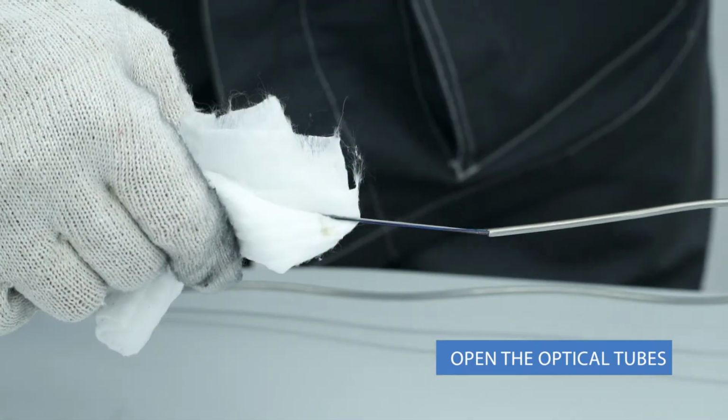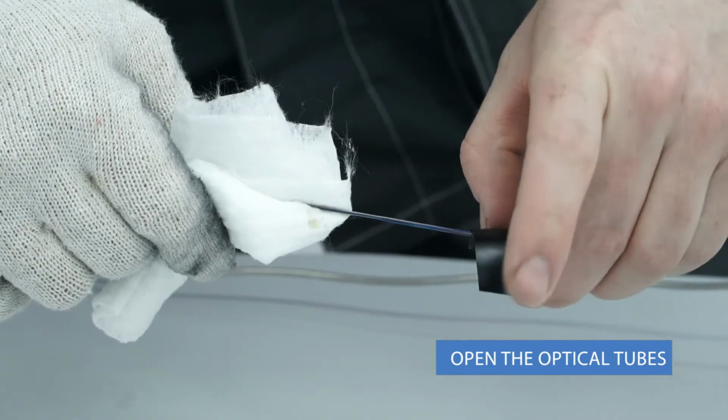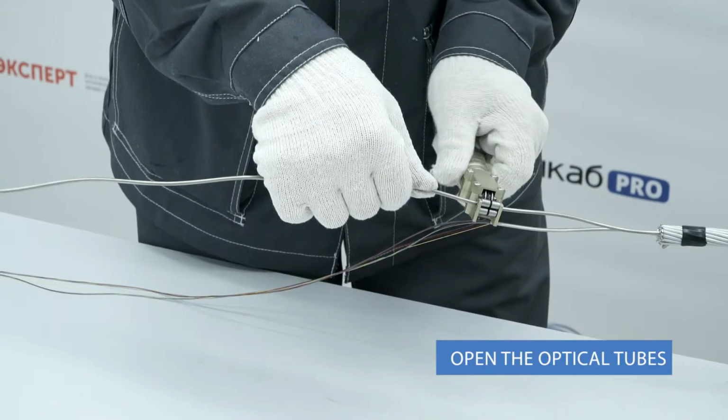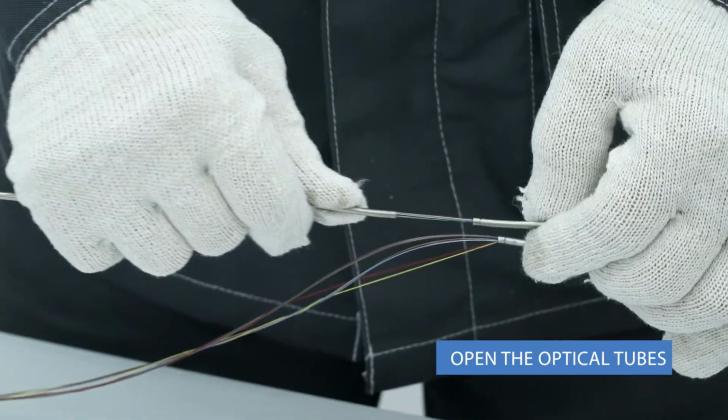Attention! Stripping of the steel tube produces a sharp edge. To prevent damage of the fiber, insulate the edge using insulating tape or a special adapter. It is convenient to remove steel tube by 70 centimeter sections.